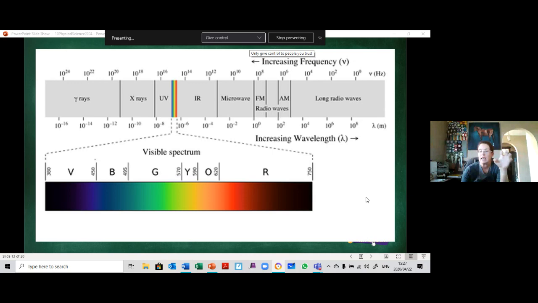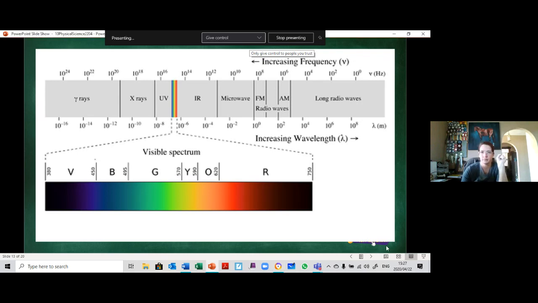What I've done is I've put this in a table for you. Like I said earlier, don't try and memorize it all in one go, okay? First, memorize the order. Radio waves, microwaves, infrared, visible light, UV, X-rays, and gamma rays, okay? First, try and organize those. Sure, guys, we're getting to examples, I promise. And then the visible spectrum here, the colors that we can see.